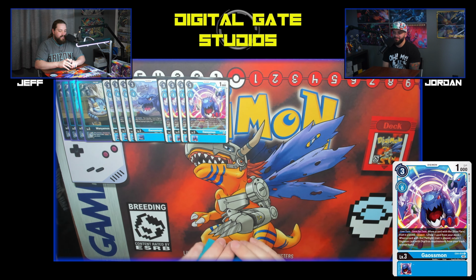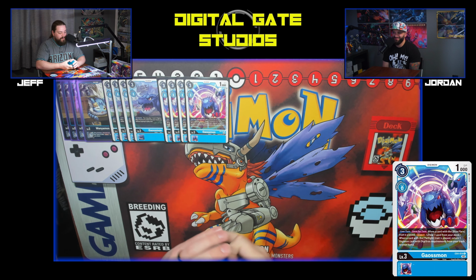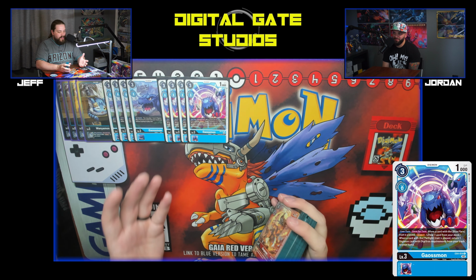Right? And next is the newest member of the Blue Flare level 3s, the Gaussmon from EX4. Your turn, once per turn, when a card with Blue Flare trait is played, draw 1. Newsflash, guys, if you've been watching my gameplay, you may have noticed I forgot the whole second half of this text, so let me clarify and read this for everybody. When a card with Twilight is played, return 1 Digimon card with a Digi-Cross requirement from your trash to your hand. This Gaussmon is insane.